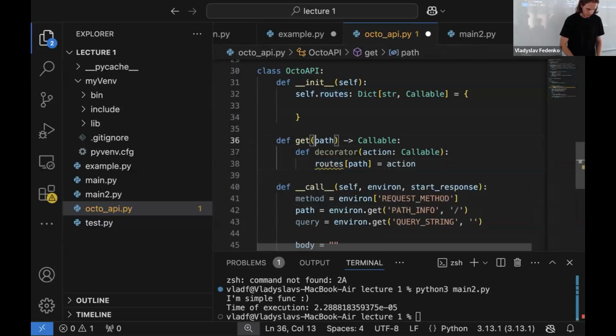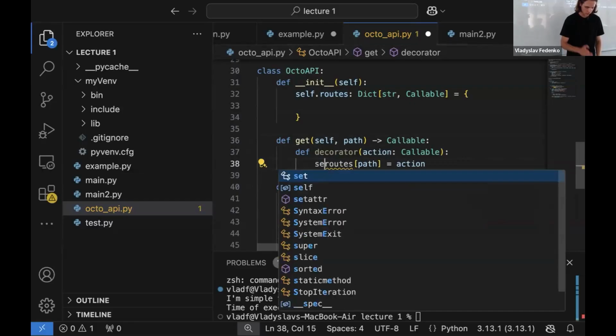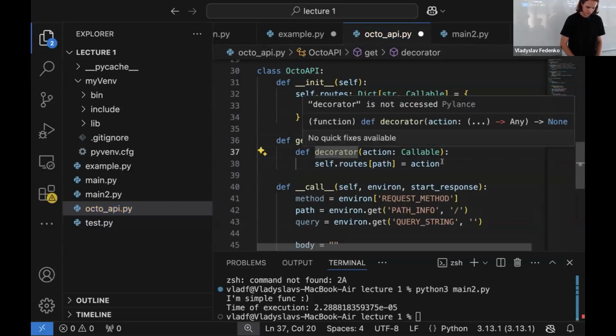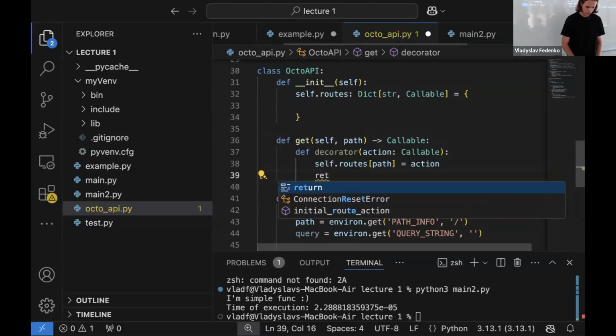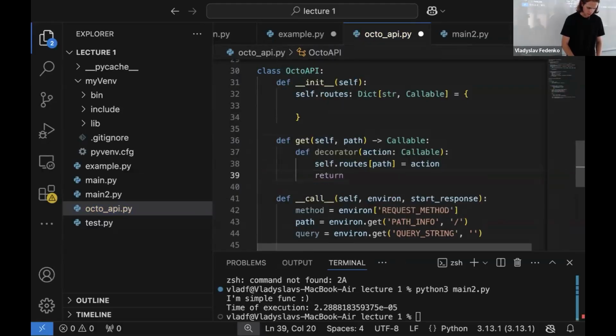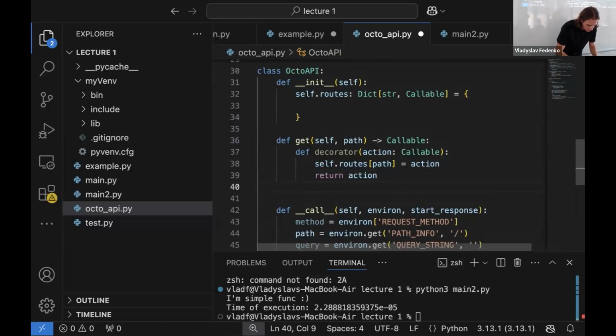But okay, I forgot self, because we're working inside the class. And do we want to return something? We want to return action, and we want to return decorator.